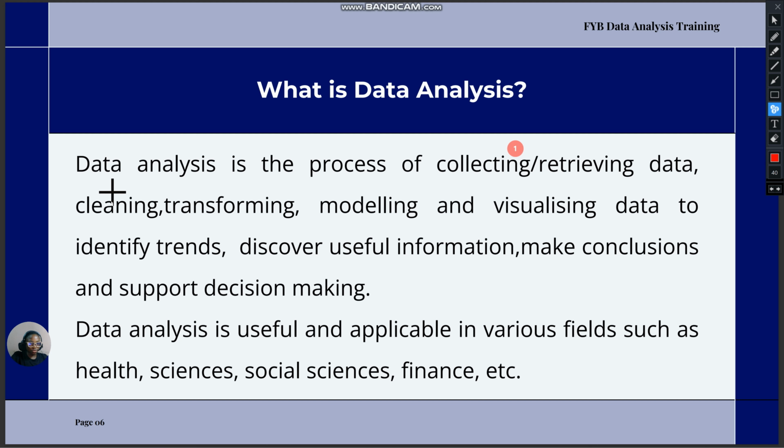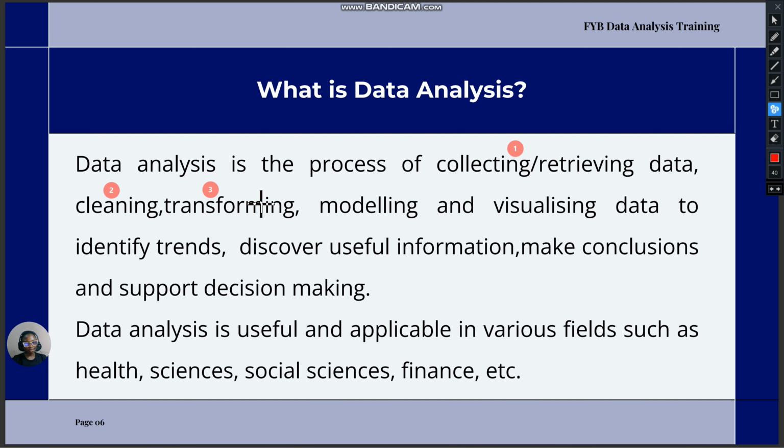The next step is you need to clean your data, and you also need to transform the data. Data cleaning has to do with making sure the data is in the right form, that it is just clean, as the name implies. Most times when we collect data, it is not clean. There are a lot of things we don't need that we need to remove from that data. Sometimes extra spaces, sometimes outliers, sometimes missing values.